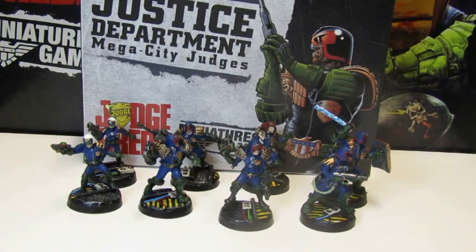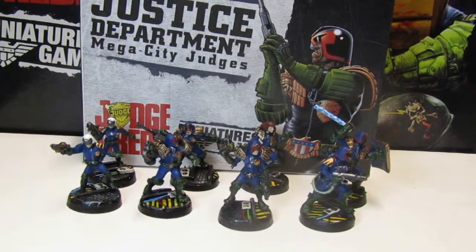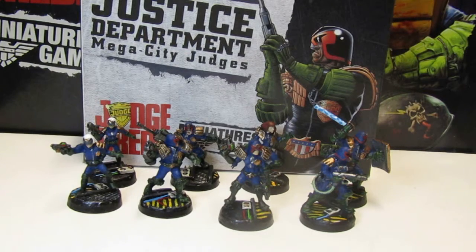And these are the judges. You get 8 judges in total, or rather 6 judges and 2 trainee judges. And here are the judges. I'm going to run through all of them and let you know what I think and give you my views on the figures.